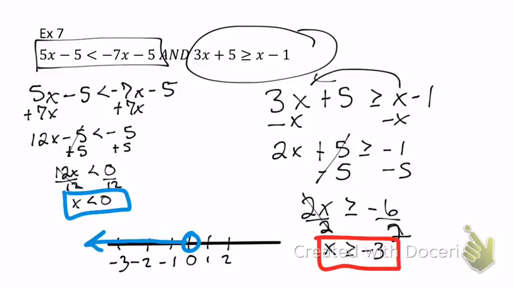On the right side, on the red equation, I have negative 3 with a closed-in circle, and this time it's going to the right. So when I write my interval, I've got negative 3, and since it has a filled-in circle, that corresponds with a bracket. It ends at 0 where they overlap, and at 0 we're going to put a parenthesis because an open circle corresponds with a parenthesis.